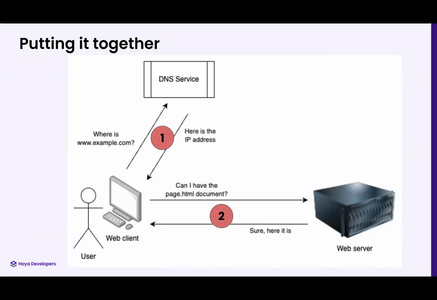Now my Chrome has an IP address for youtube.com, but I still don't have the website files. So I go back through the internet, now knowing where to go, and make another request with the actual number for the address. I say, hey, all these numbers, can I please get your website files so I can watch some videos? And it says yeah, and sends me HTML and CSS and JavaScript. That's all of the black magic that goes into getting you cat videos or whatever you want to do on the internet.